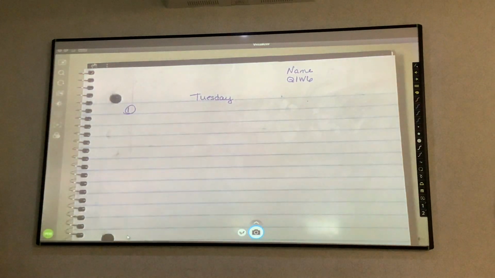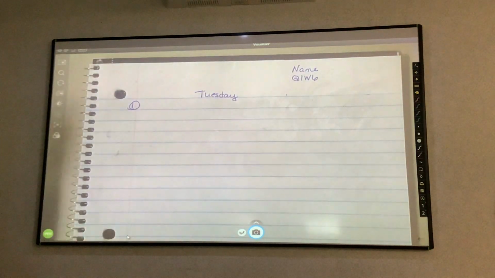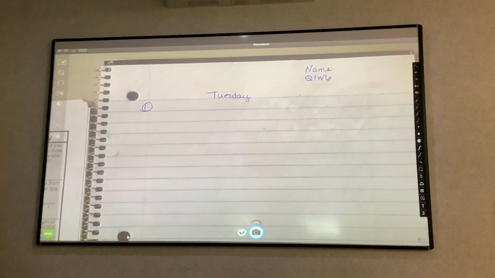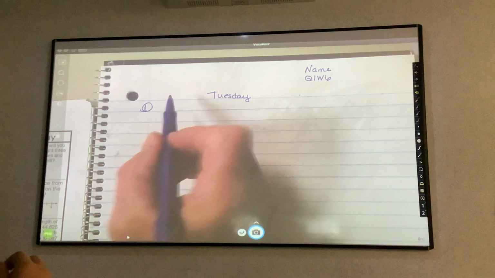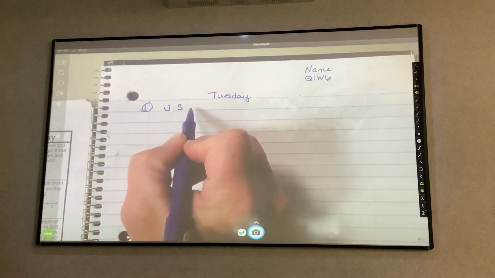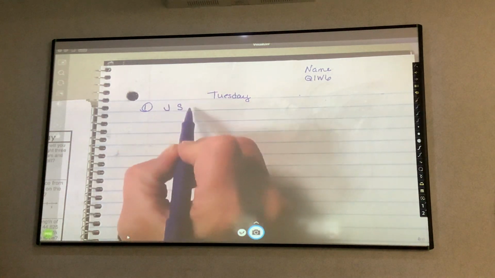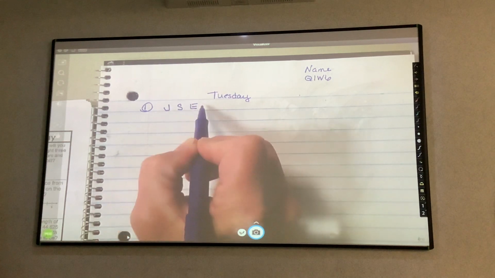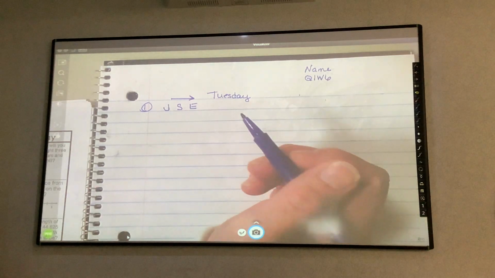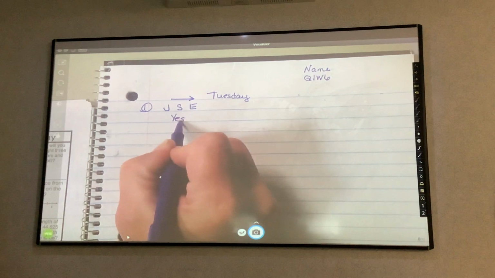Number 1. Steve is taller than John. Yes. But Elijah is taller than Steve. Yes. To show work, I start with John, and I say Steve is taller, so I put him to the right. Some of you might put him to the top. But Elijah is taller than Steve, so I put Elijah to the right of Steve, because on a number line it goes to the right. Is Elijah taller than John? Yes. That's all the work you have to show for something like that.